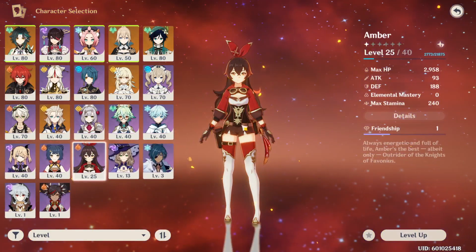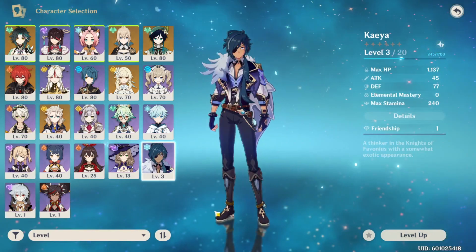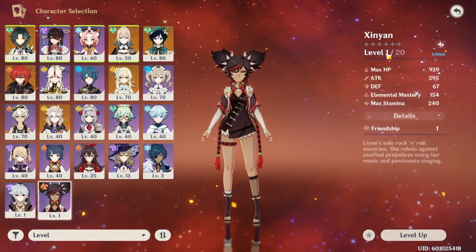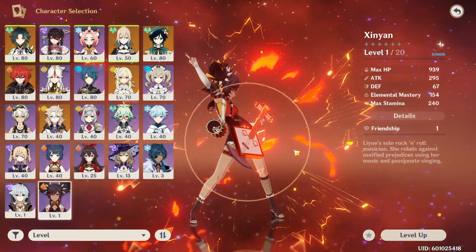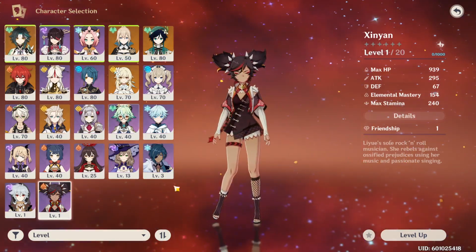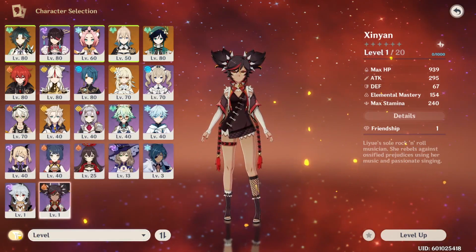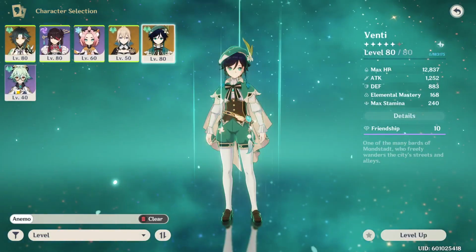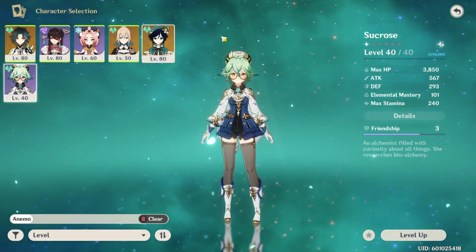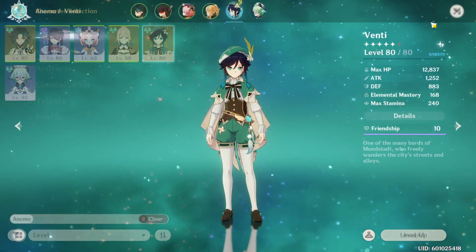Same for Xiangling and Amber. Kaya's ult is amazing at this too. Xinyan, not so much. She's more of a physical buffer, but she can do it too. But the whole idea is all about making it so that your anemo units are front and center doing big things. Now this works with any of them as your main DPS.